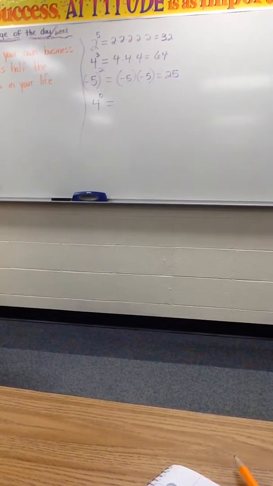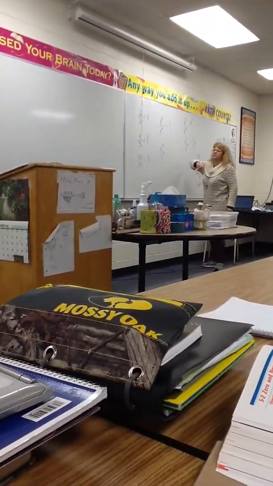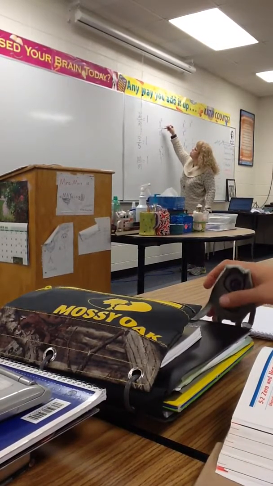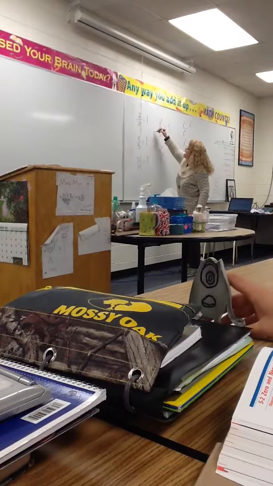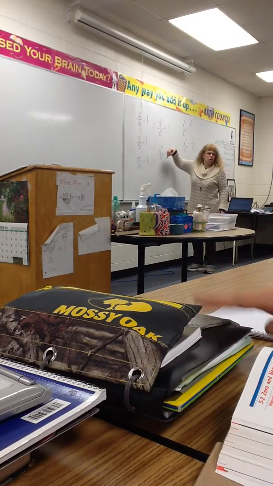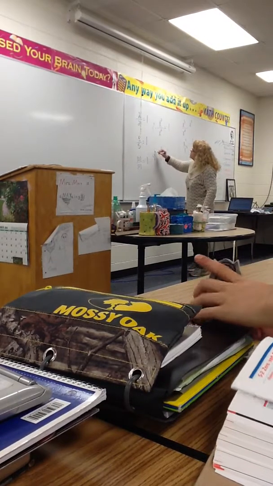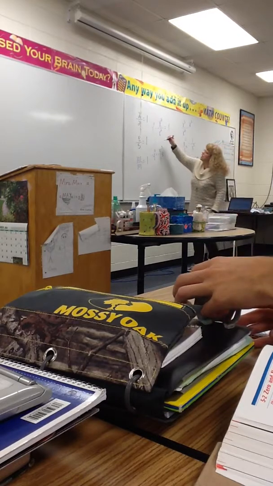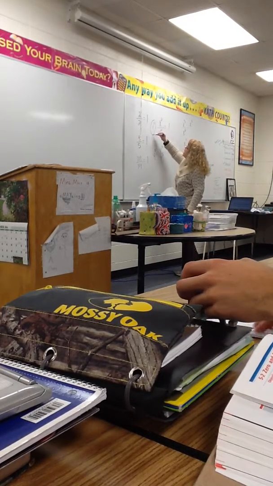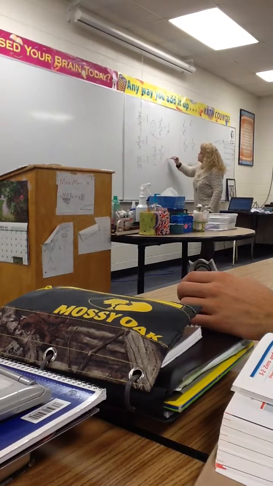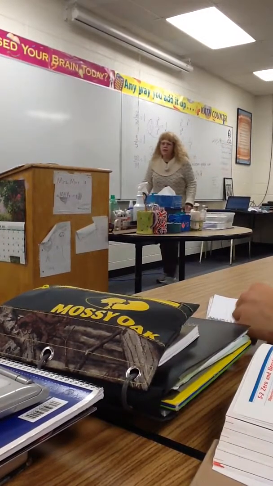So I would like to point out something over here. Remember what we were doing with it's over itself and subtract the exponents? If you subtract, what's 2 take away 2? So really, would that be x to the 0? What's 5 take away 5? 0. So would that really be y to the 0? Yeah. And what do you notice? What does x to the 0 actually equal? 1. What does y to the 0 actually equal? 1. Right. So there's a definition.